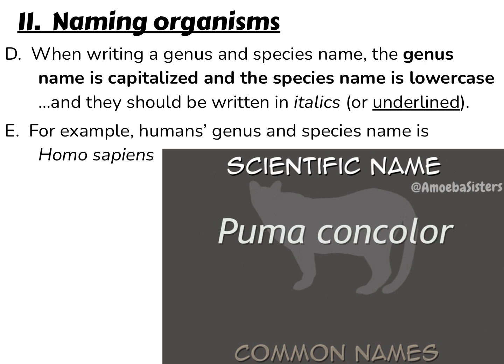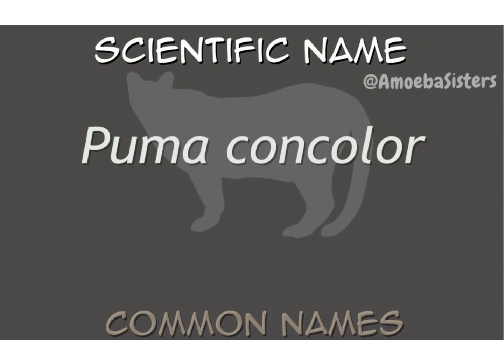And so when you are communicating with anyone around the world, if you're not sure what to call an animal, you can always call it by its scientific name. So once again, this is our scientific name. You can notice that the first word is capitalized, the second word is not capitalized, and this is in italics.